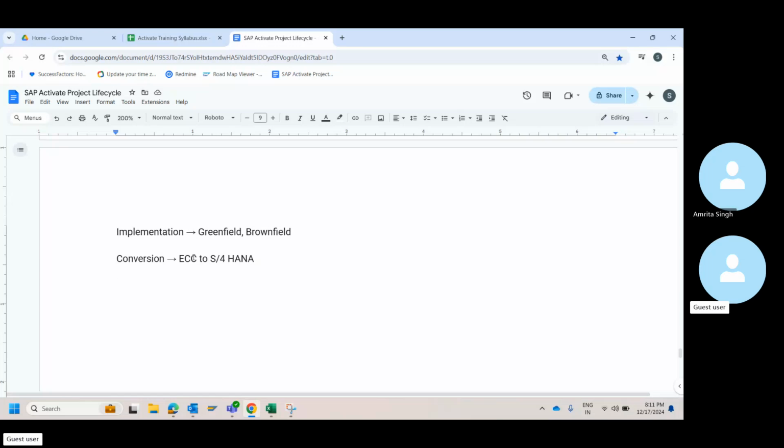People are changing now, and they are saying migration projects also, because the concept of migration is more inclined towards the data migration part. Migration means you are uploading some data from your legacy into your SAP system. People call that data migration in SAP. Specific to this ECC to S4, people usually call it a conversion project.